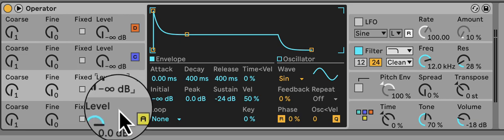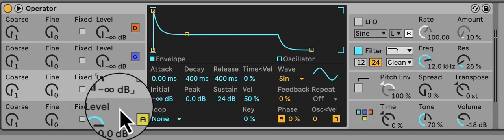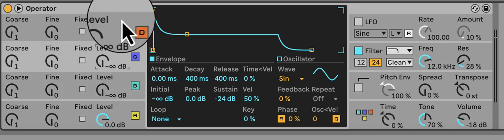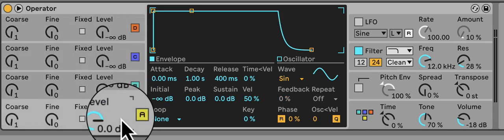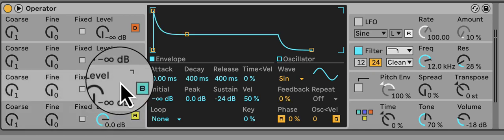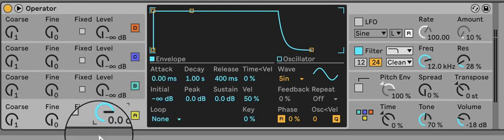So I have here an Operator that I'm going to be working on, and it actually contains 4 of these oscillators, which are called operators because that's the terminology in FM synthesis. Starting with Yamaha, they decided to call them operators, partly because they don't always produce sound. Sometimes they operate on other oscillators. So all that is how they're configured.